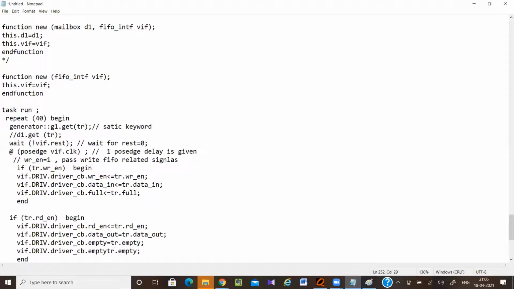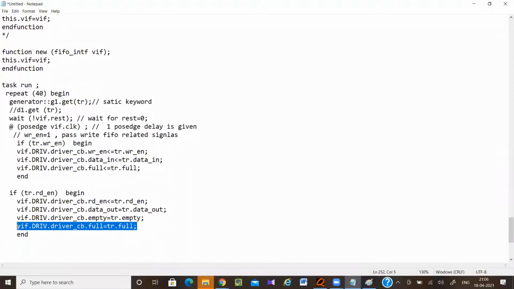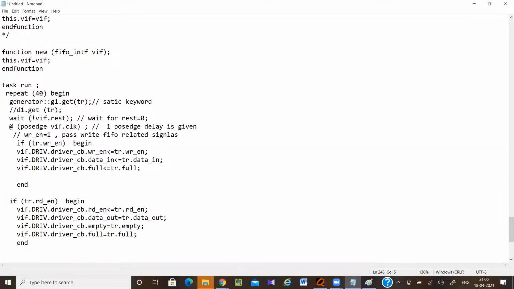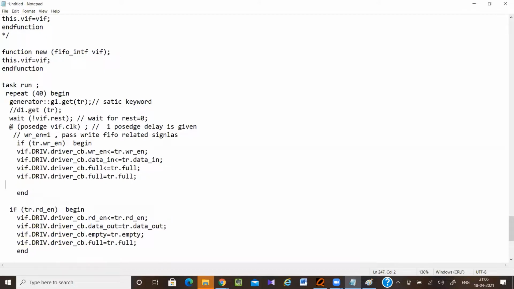Here I have to take the full signal also, and I have to check the valid signal also.